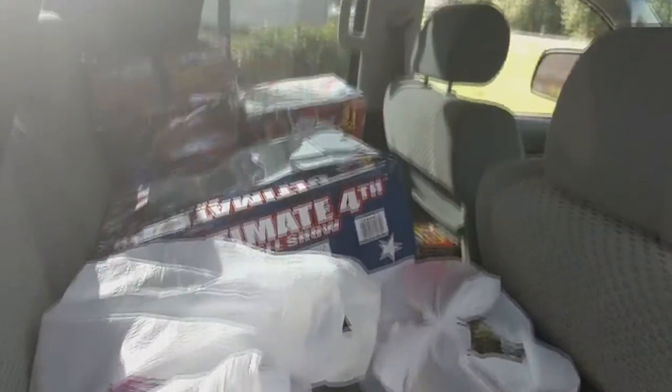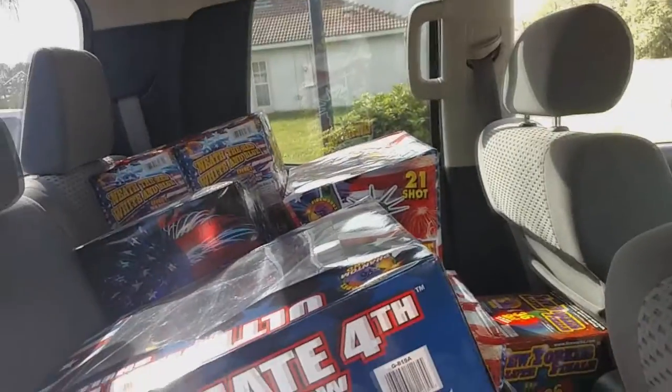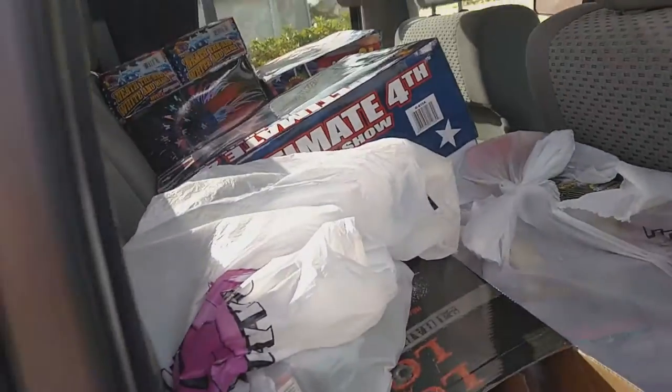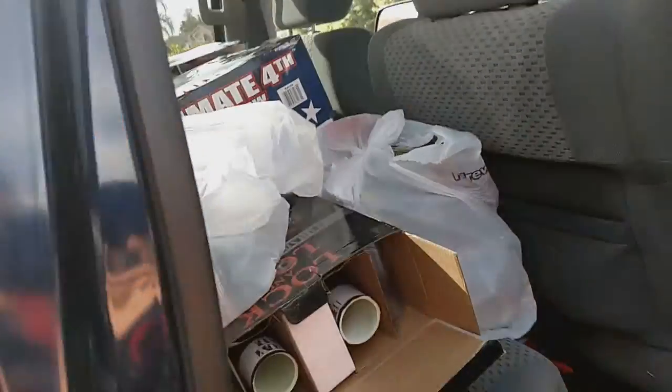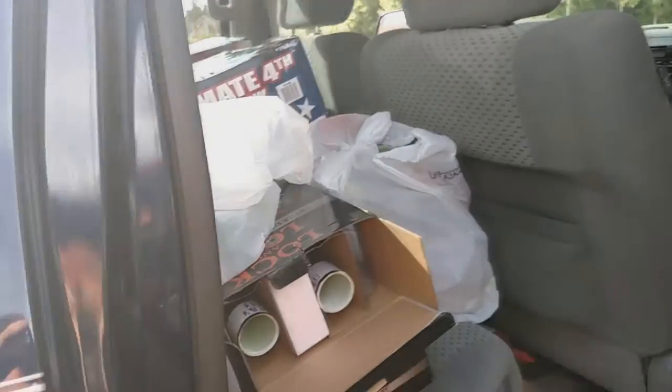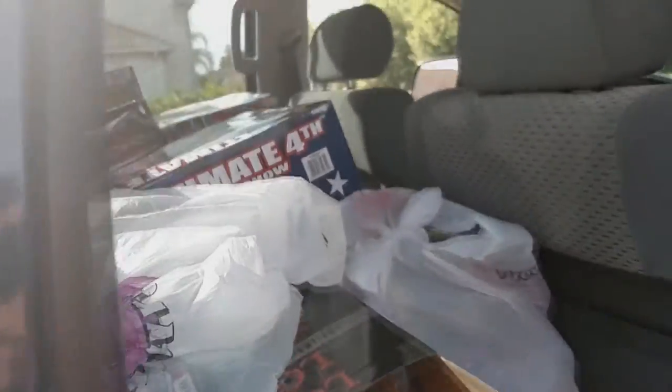And we also have upped the number of fireworks, so I'll show that off as well. As you can see, some of them have already been taken out here, but we have inside of here about $2,000 worth of fireworks. We go to this place called Phantom Fireworks, and they have buy one, get one free on everything. So we spent $800, which comes out to $1,600, and then they give you about $400 for free for spending $800.